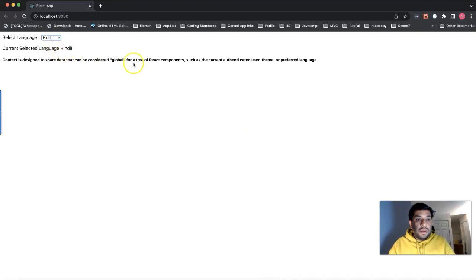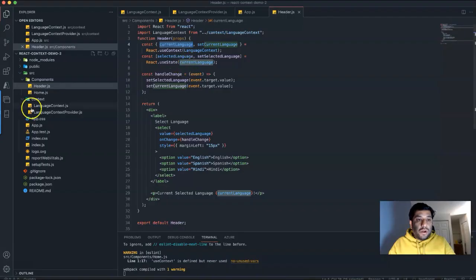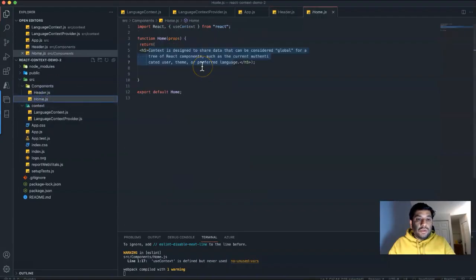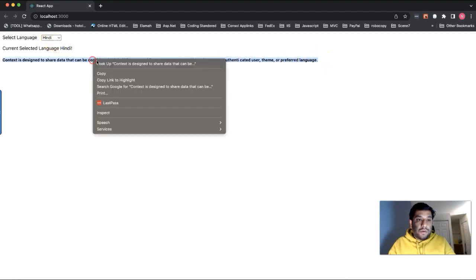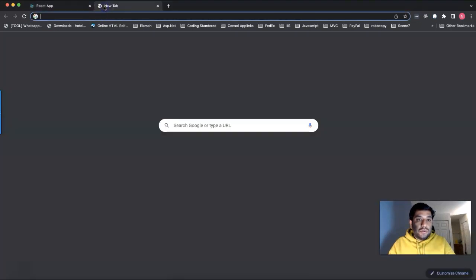Now you can see. So we need to get this value to our home component so that we can render this content in the corresponding language selected from this dropdown. I think first I need to get the translation of these two.